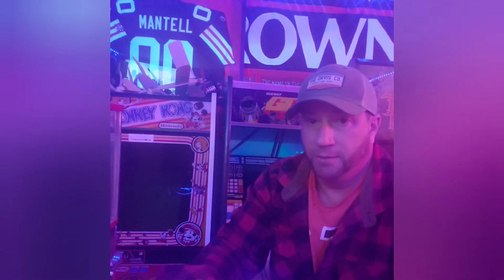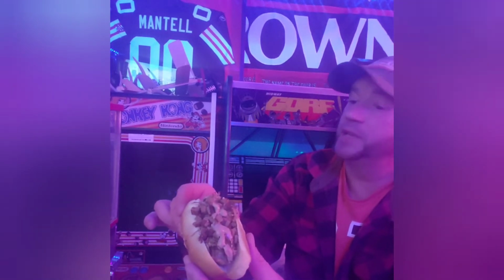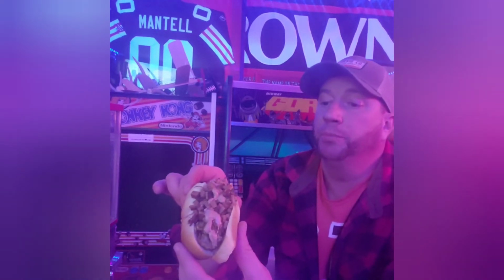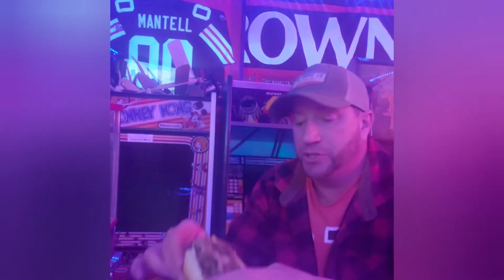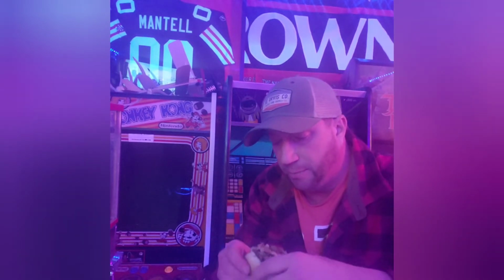So here is the moment of truth. Look at this thing. I think it looks pretty darn incredible. It is a bratwurst, and just a locally made one at that. And it's got pulled pork and Spam and Bertman's mustard on it. So let's try it here. I'm going to pull this plate over here so I don't make a giant mess.